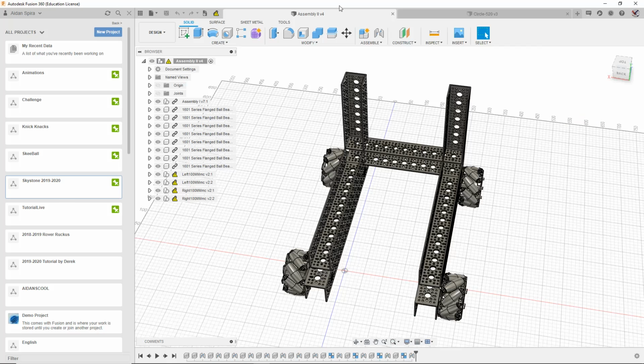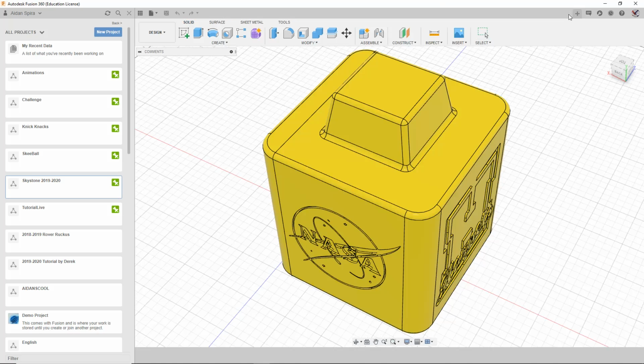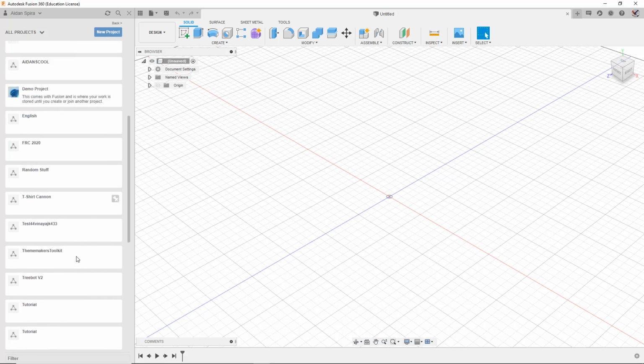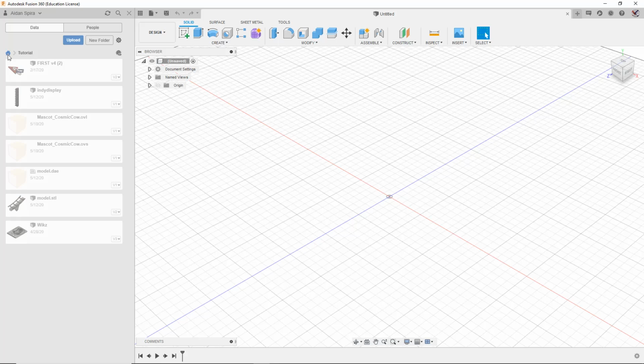I'll give Vinayak a thing, and then he'll tell me when he's done, and then I'll show you it. Because this is what Derek had us do. He basically said, all right, make a toy robot, make something that looks kind of cool. So let me find it actually. Maybe one of these tutorials.